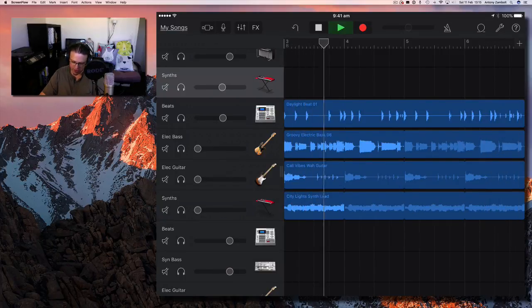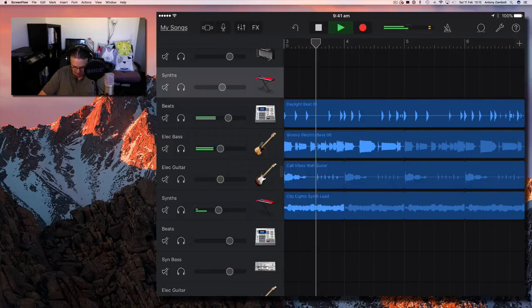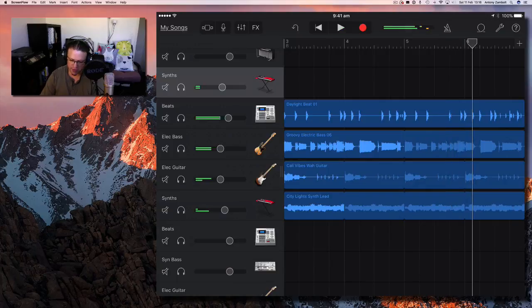And then start bringing instruments up one at a time. For me, that drum beat, okay, that's sitting all right about there. Bass can just sit a little bit underneath in the mix. My guitars probably come up to about there. And then melody, don't need too much on that, maybe about there. Or in fact, maybe I can swap those two around, have a bit more melody than my harmony or rhythm instrument. The guitar is my harmony rhythm instrument. So that's one thing that you can do.